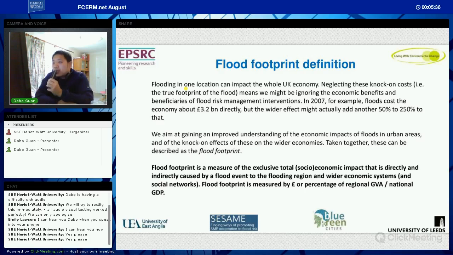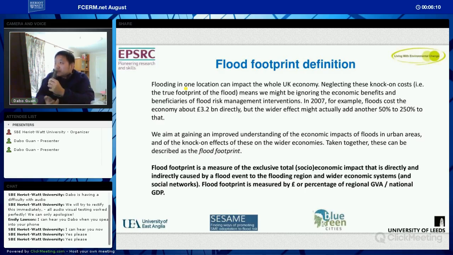I have spent 15 years on carbon footprint and water footprint studies, but when I came up with this flood footprint, I thought this was probably the most appropriate. Basically, a footprint describes or measures impact or damage, and when used for a natural disaster such as a flood, storm, or hurricane, it is quite significant and appropriate.